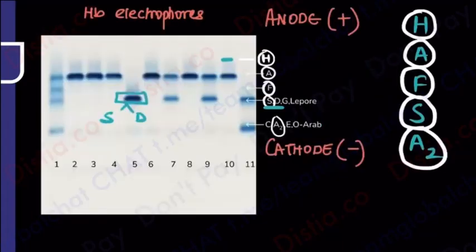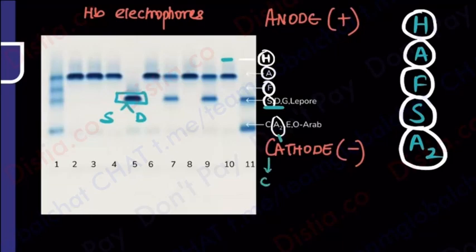So this was cellulose acetate electrophoresis. That is why the S and D were coming as a common line. So S and D is going to overlap. Finally, with A2, I can see a lot of other things overlapping, and A2 is present near what? It is present near the cathode. So they ask you a simple question, what all is present near the cathode?